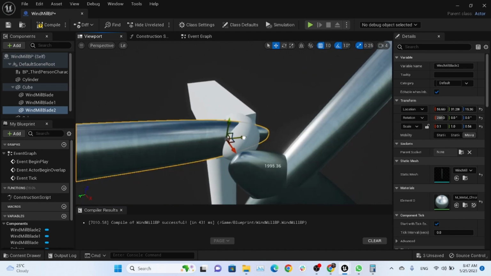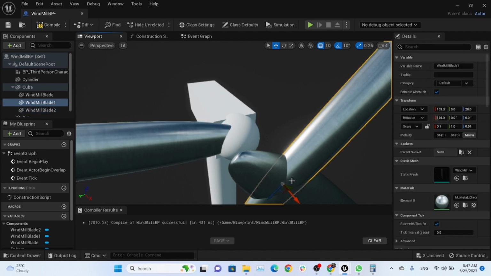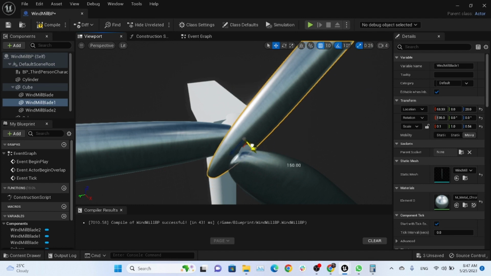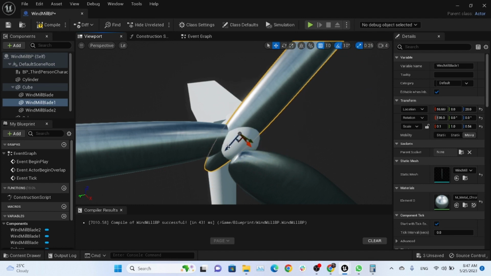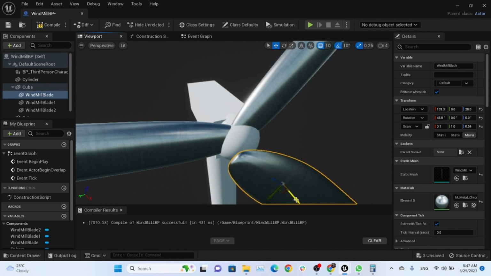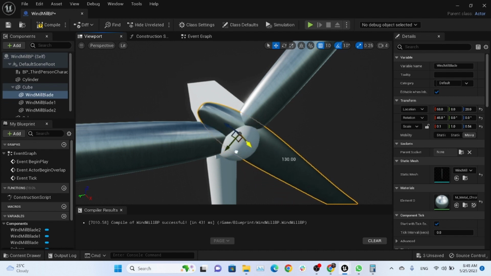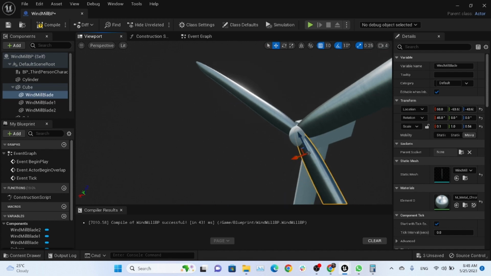Also we need to change the material of this one, and this one, and like this. It's kind of weird.